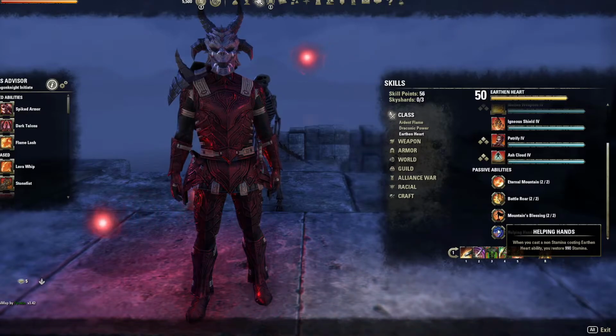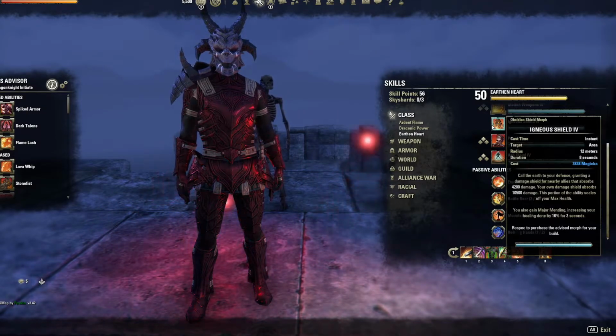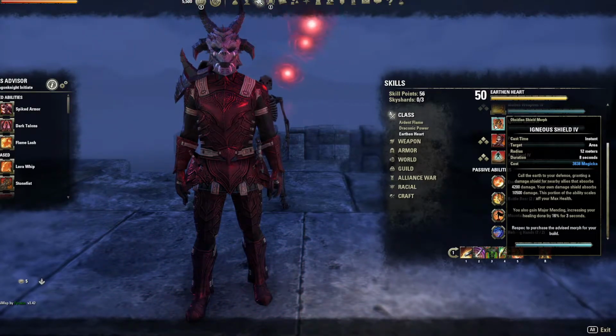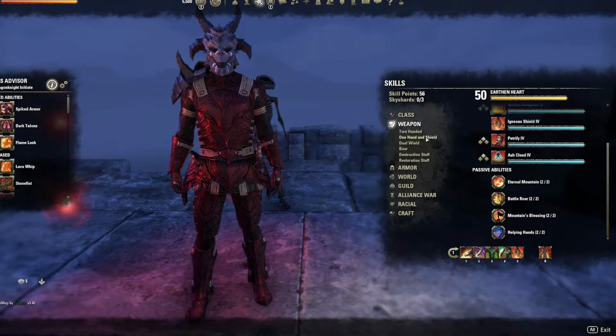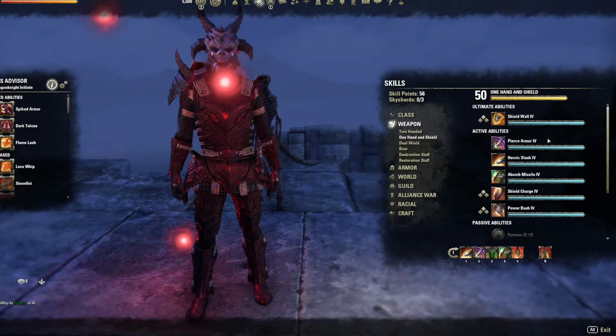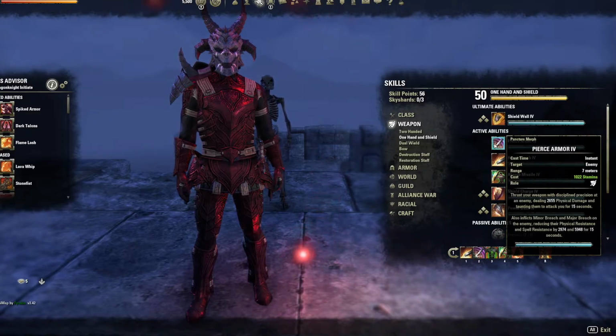So whenever we cast a non-stamina Earthen Heart ability, we gain stamina back. And if you see here, Igneous Shield is a magic ability. So this is how you can see why we're using a lot more magic than stamina on this build. Next will be our weapon tree. Very first thing we will be going over will be the Sword and Board or One-Handed Shield. We don't need anything but the Piercing Armor.